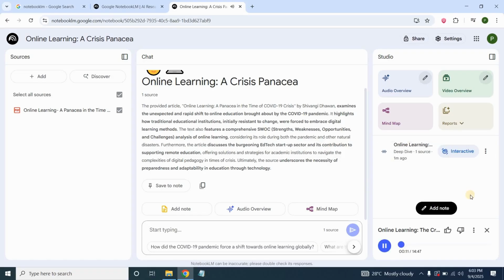Remember when online felt like an afterthought? Or maybe just a niche thing for a few people? Yeah, absolutely. And then, bam, almost overnight, it became the only option. It was a massive global experiment. The COVID-19 pandemic, it didn't just hit economies hard, it forced schools, colleges, universities, many really stuck in their traditional ways into this incredibly rapid pivot. The virtual classroom. There wasn't any other choice, really. And that's exactly what this deep dive.